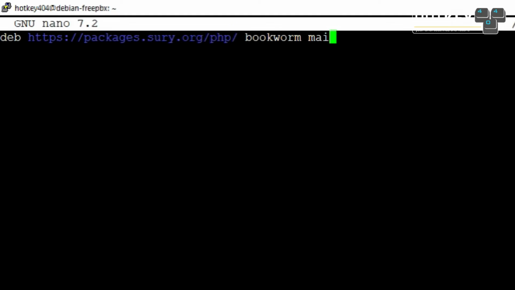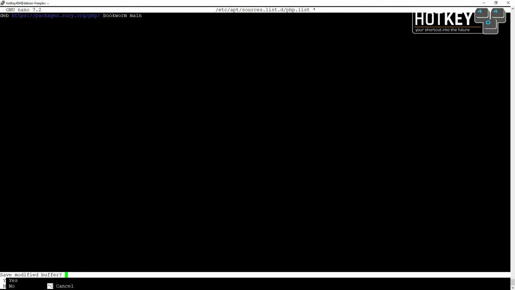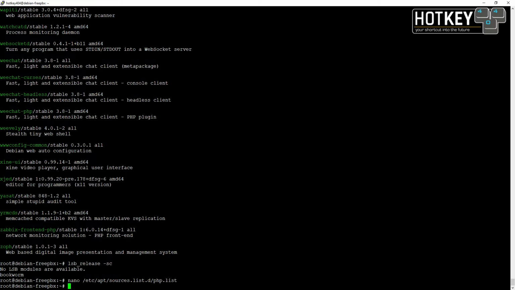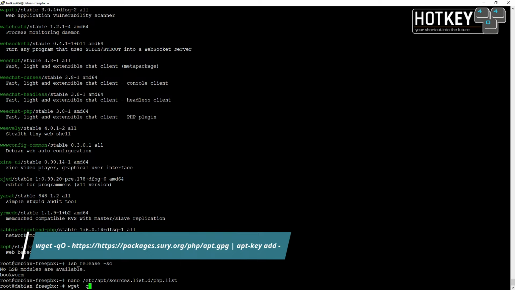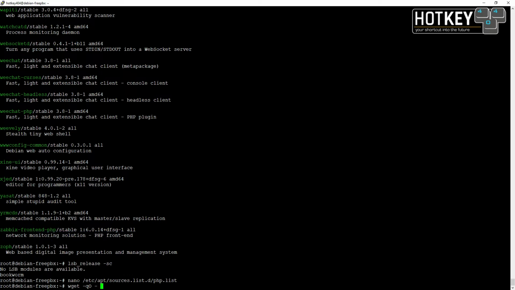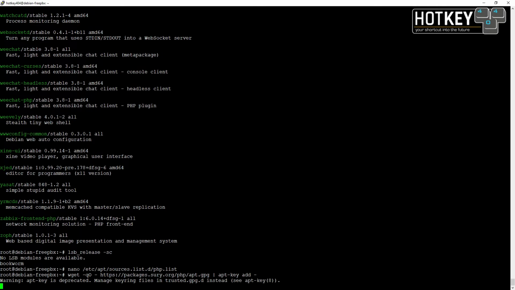After saving and exiting, we will download the apt key with wget -q and capital O hyphen, and then the link to our key, https://packages.sury.org/php/apt.gpg, and then after the pipe we will add our key with apt-key add.